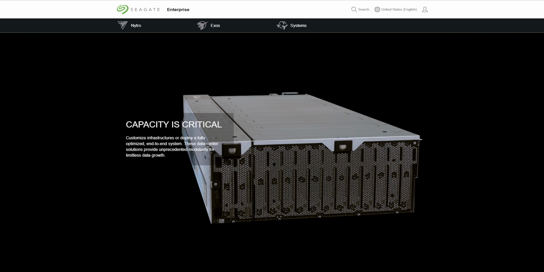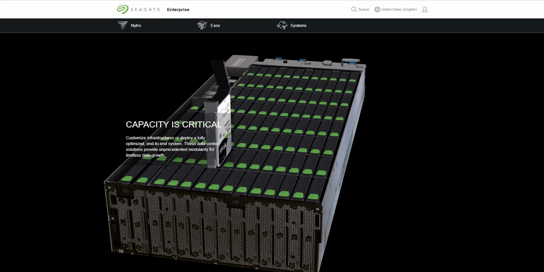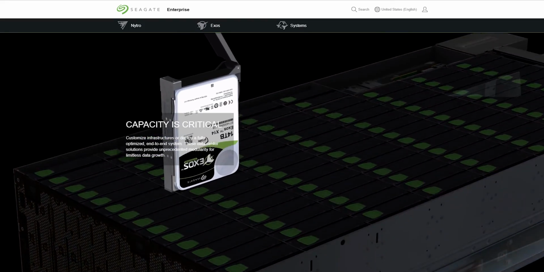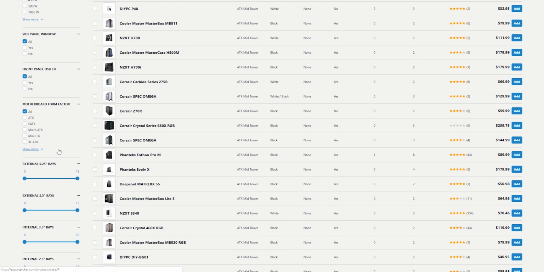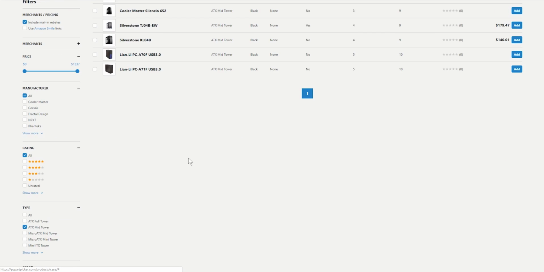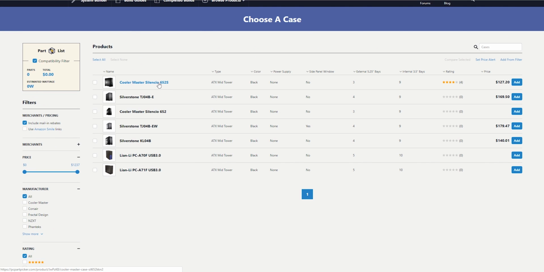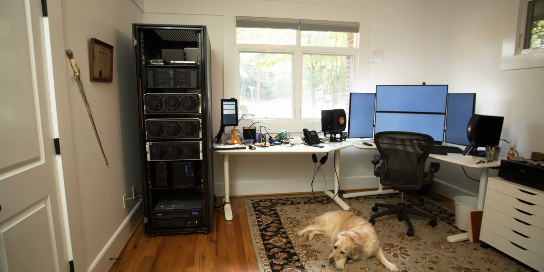For maximum density, they often use top-loading expansion shelves, sometimes with over 100 drive bays in a single 4U chassis. On the opposite end of the spectrum, it would be easy enough for a home lab user to buy a second mid-tower case, stuff it full of drives, rig the PSUs together, and connect the expansion tower with an external SAS cable.